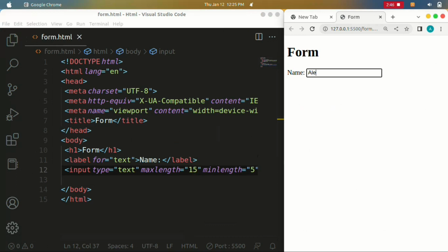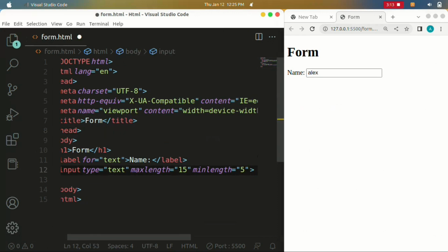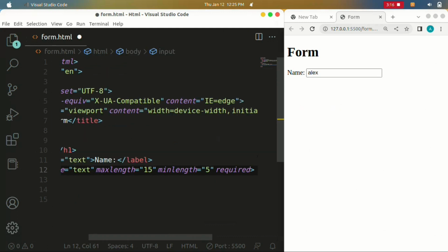If I run this, I have my name Alex Mountain right here, and if you see right now, I was able to write my full name. And you see the min length right here. The min length is the least amount of data the user can input in my form. So when I write, let's say my name is Alex, it is not sufficient. If it doesn't say anything, you need to add required right here, and the required is going to help guide the users in order to fill the form on the website. So HTML will tell me to write more than 5 letters, and I'm going to teach you many things about that.